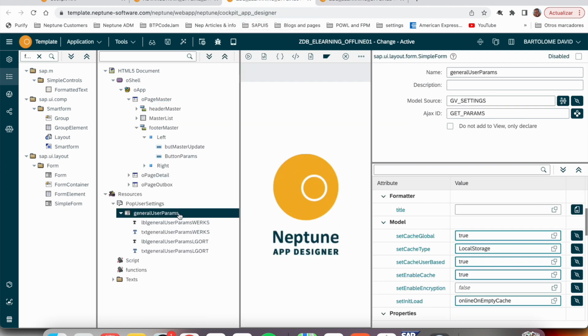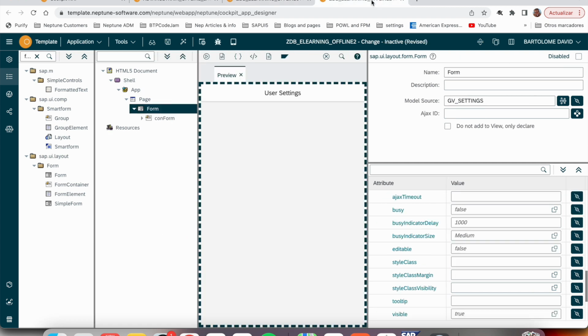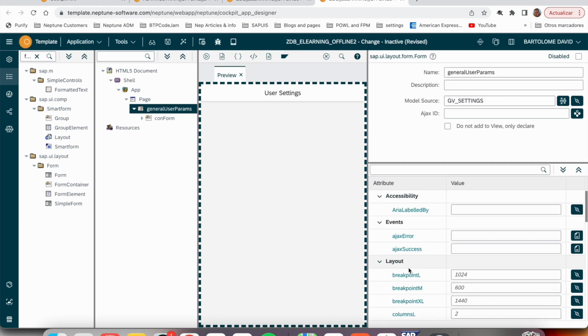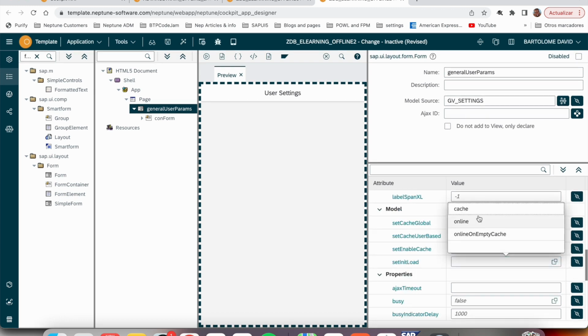So in my case, the first application is called General User Params. And this one, I need to call it exactly with the same name. Otherwise, it won't work. And obviously, my module properties for this object, set init load, we can put it as cache.